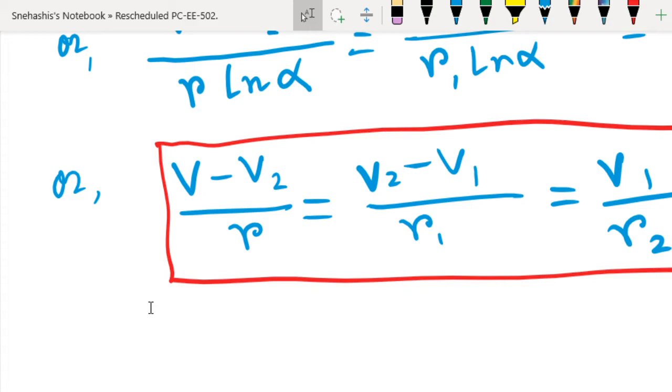So we want to compare the gradients under the two conditions, therefore we must express them in terms of capital V, small r and alpha. So to find the gradient with intersheets, let us express V1 in terms of V2 and V2 in terms of V, just like what we have done in overhead transmission line in capacitance grading. There you have V1 and V2, and there is a factor K, V2 equal to 1 plus alpha K, V3 equal to 1 plus 1 plus K into 1 plus 3K into V1, that thing.